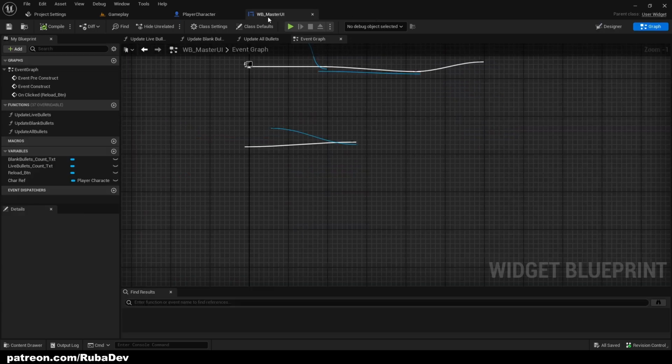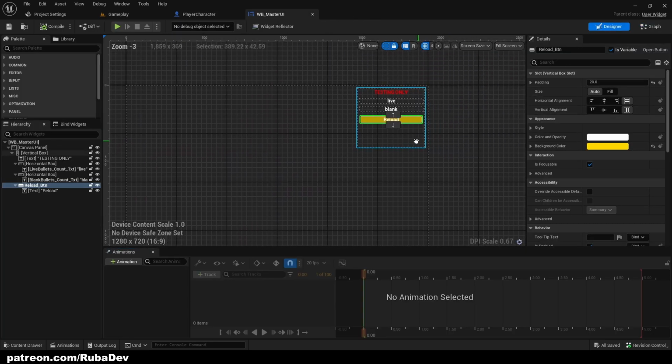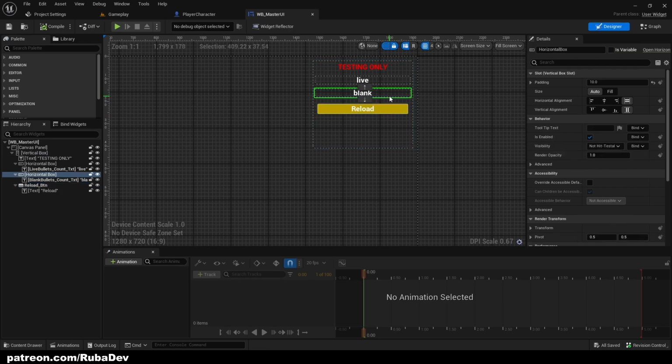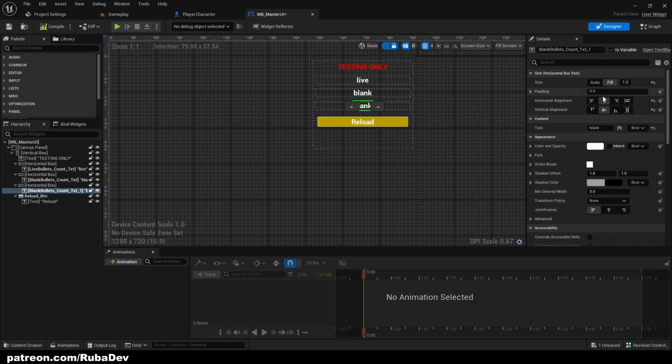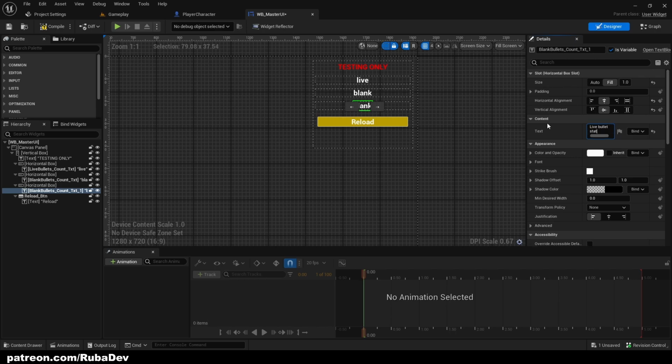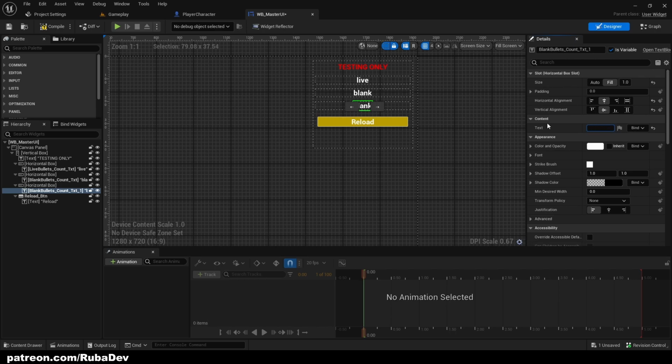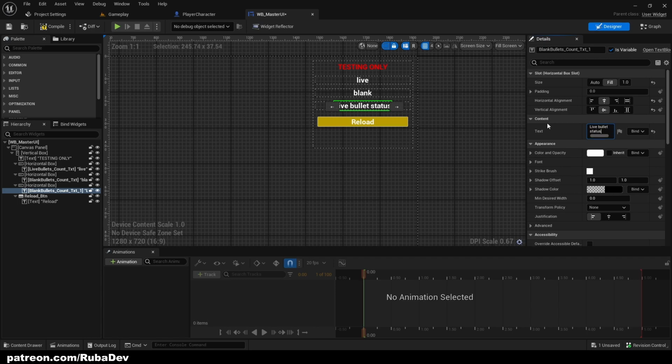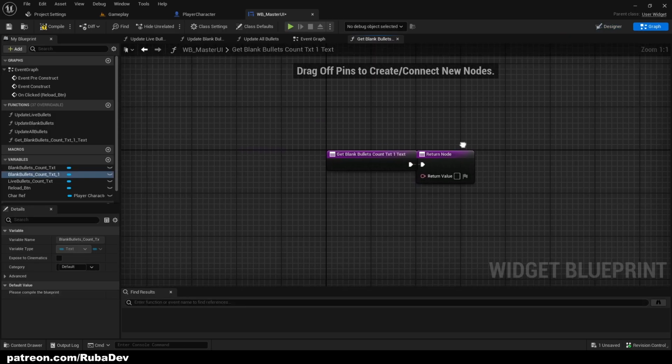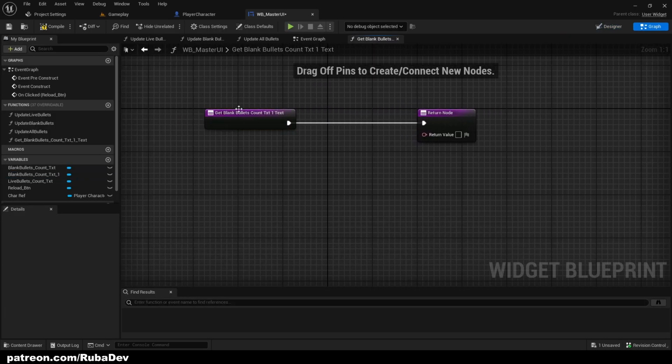And I want to show you it works just simply by duplicating this, and let's call this live bullet status. Bullet status. And we can just quickly bind it. Don't do this, this is just for testing.